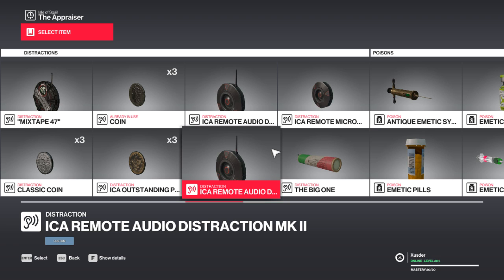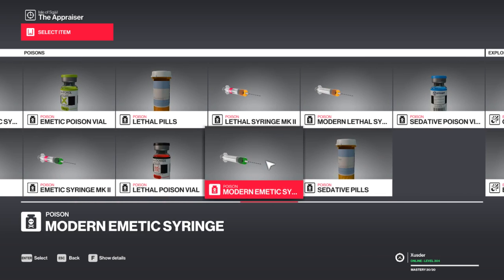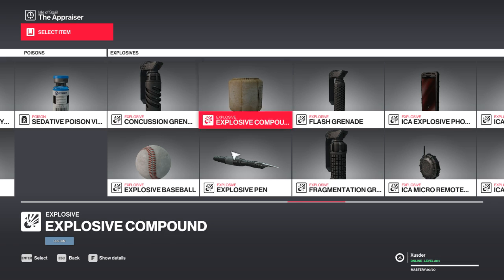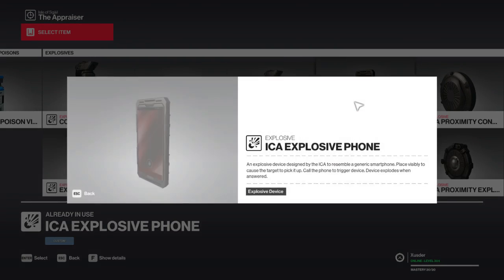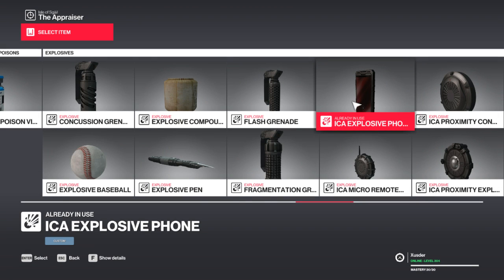Let's see. Audio device? No. Distraction? Maybe a poison syringe? Explosive pen. Grab that. No. Actually, hold on. Wait a minute. Let's go back here. Cause the target to pick it up. Okay. Device explodes when answered. That's pretty cool. Okay, I might go with that.